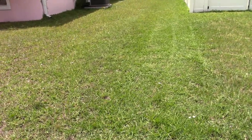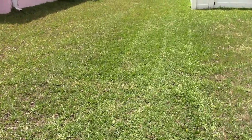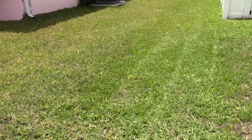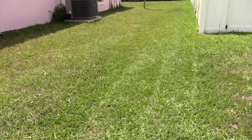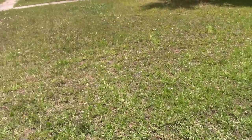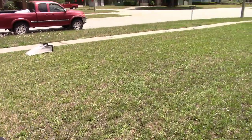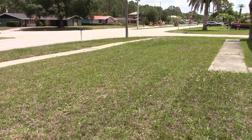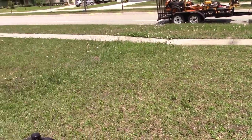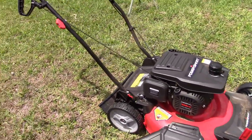Okay, so good news, the side chute works. Mower didn't seem to want to go backwards. Started acting up a little bit when we were going backwards. I have no idea why. But it does a fine job. And that wraps it up for this yard. I'm going to do the rest of it with the Cheetah because it's kind of a big yard. But then we will head off to the field and mow some serious stuff.